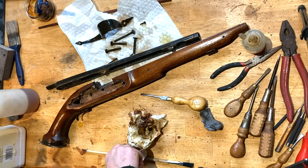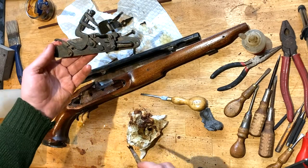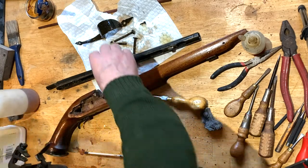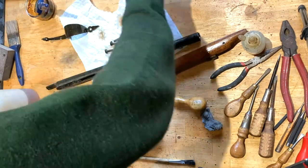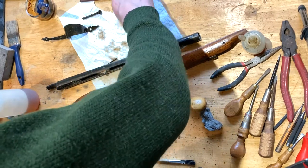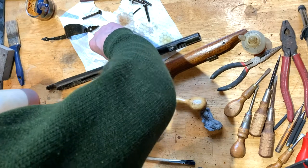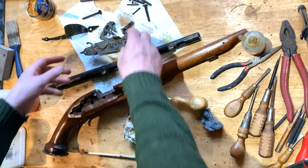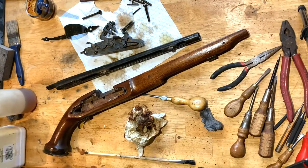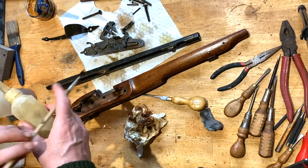You'll be going, Paul, you didn't do the lock. Quite well spotted, just testing. Right, so once again, same again. Same thing, brush it in, drizzle it in. Oh, I've got a drizzler now, haven't I? Yeah.